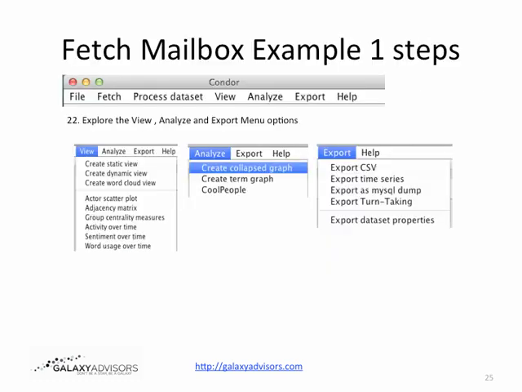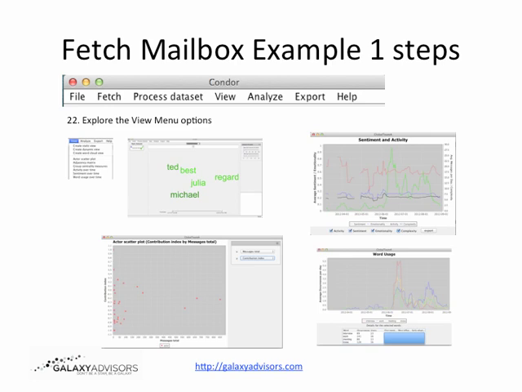The Fetch Mailbox, again, you can explore. Another suggested step here is to use, again, back to the View menu. A lot of options here, especially content options. You can also analyze your data set by collapsing the graph or by looking at terms. You can also finally use the Export menu to have a variety of choices of exporting your data set.